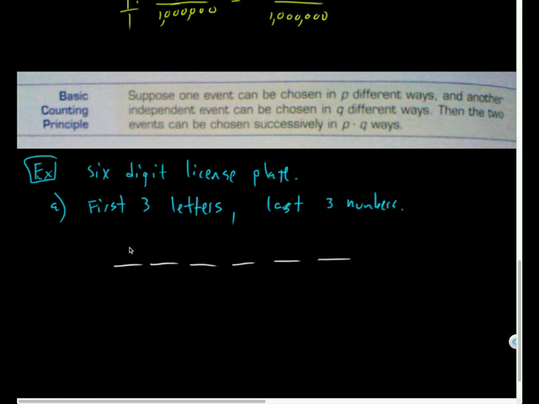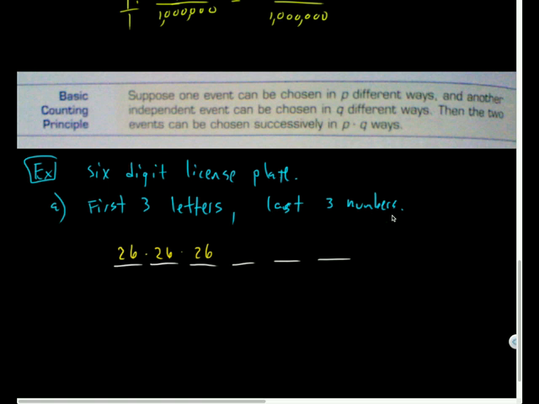So any individual letter or number has no effect on the other ones. It doesn't have a rule saying that if you have an F in your plate, you can't have another F show up or something like that. So these are, in fact, independent decisions of one another if we have randomly chosen license plate. So the first letter being chosen, how many ways or how many different letters can I choose from? Well, that would be 26. The second letter being chosen would be 26. The third being chosen would be 26, right? Since there's no outcome on one another, right?